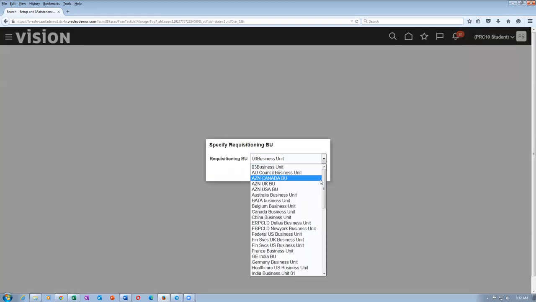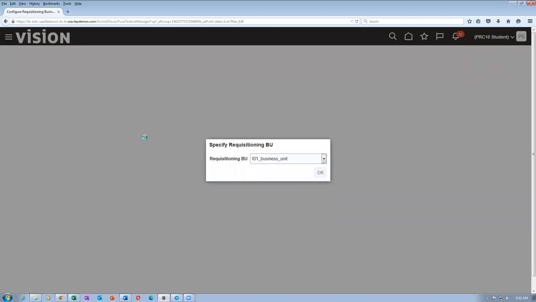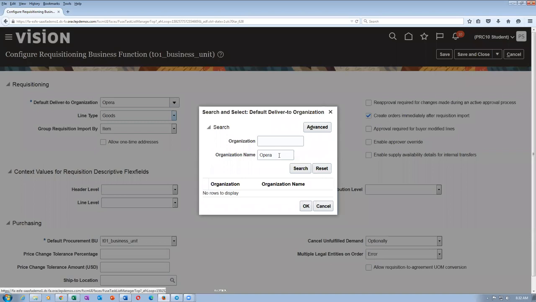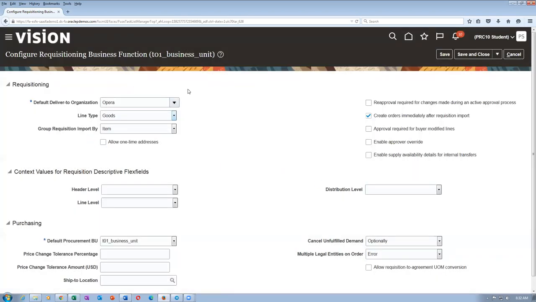So we'll now drop down and now choose maybe you. T01 BU. Click on OK. So the default derivative organization is operations activity, OPEREA. So drop it down and then choose it now. Click on search. And then the name operations is not coming actually. Fine. They made a mistake actually. Fine. They have made it as item R. Fine. This is not at all correct actually.